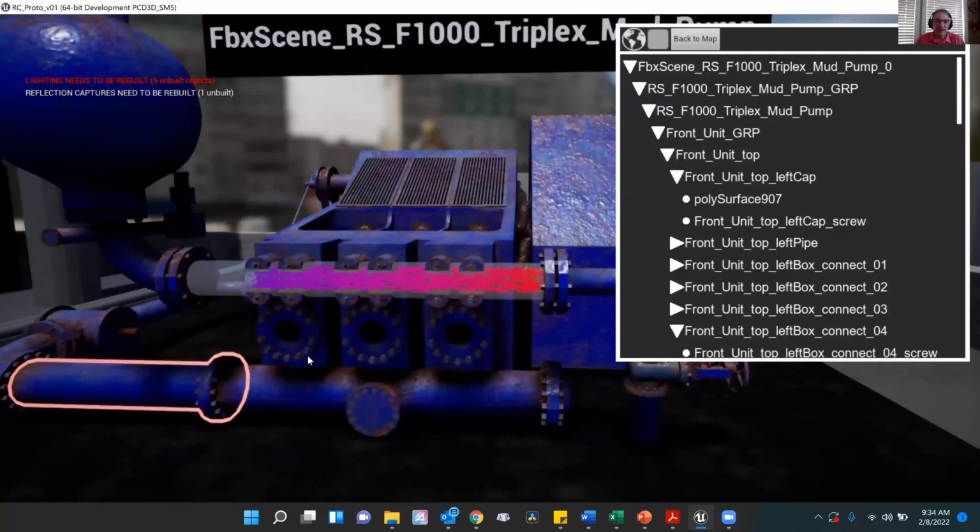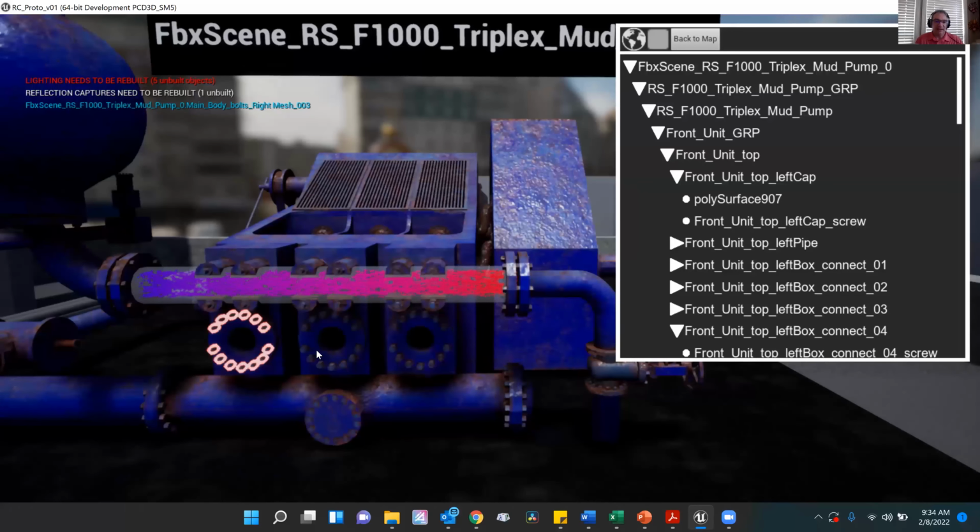Now, the underlying platform is a game engine, and by its very nature is capable of multi-user interactions. So this can be served by a simple website, and multiple users can all be in this environment looking at it at the same time.